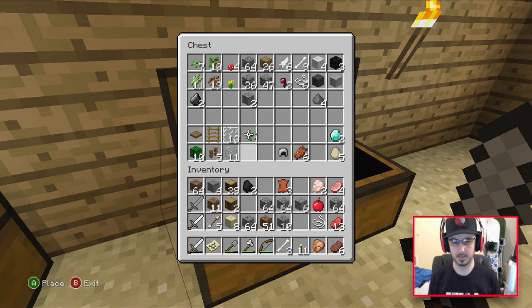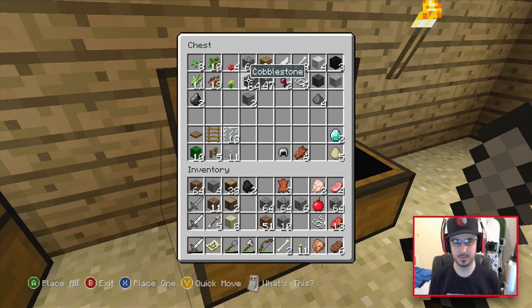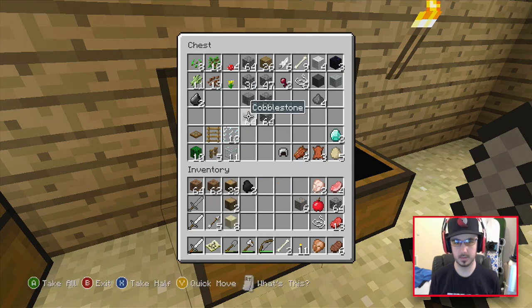Cactus. Wheat seeds. Don't know why I have sand. Some more cobblestone. Tons and tons of cobblestone. Finally got some leather. Some more leather, that's good. Some gravel. Jeez, I have so much cobblestone. Maybe I should rebuild my house with that.